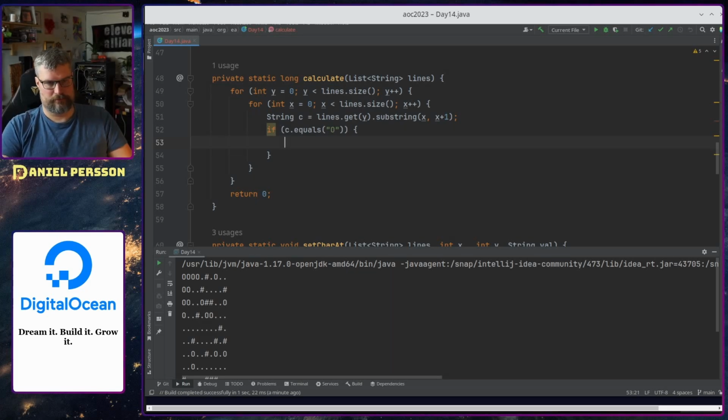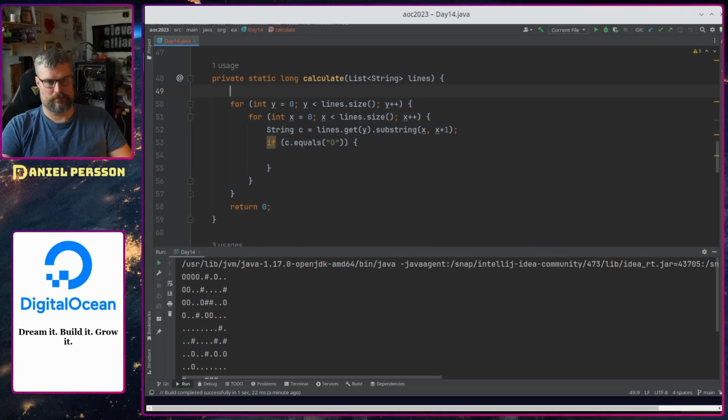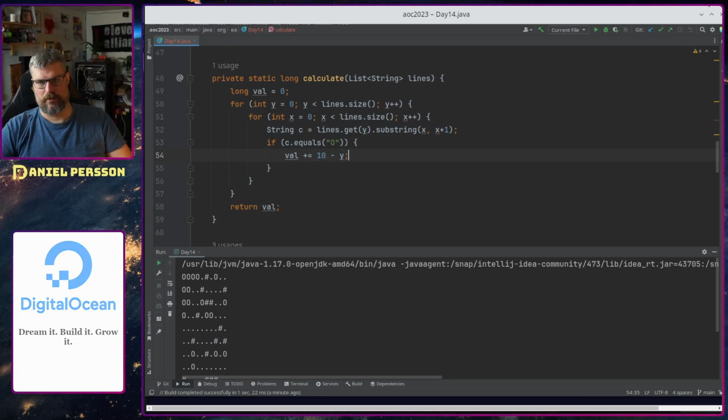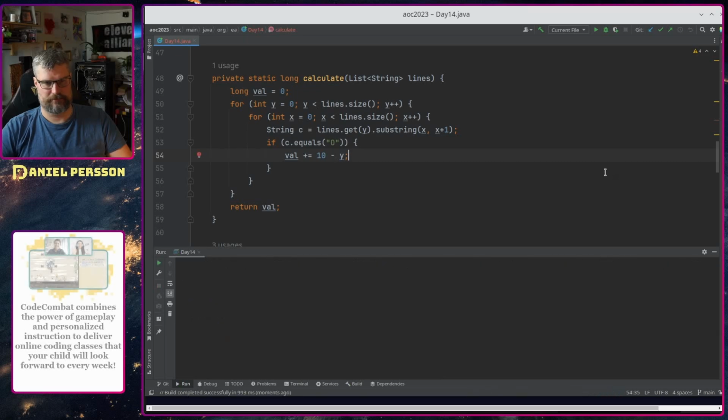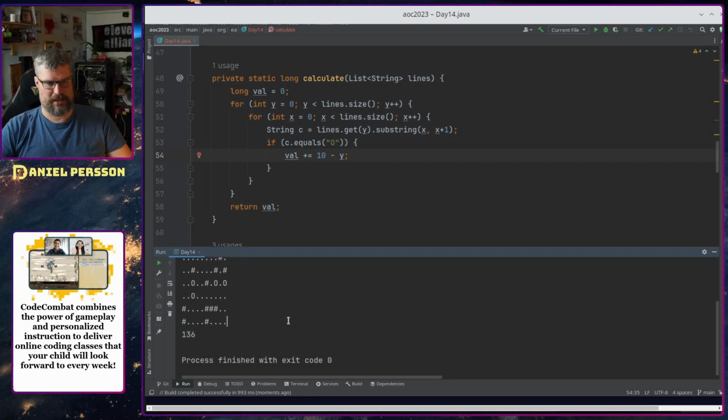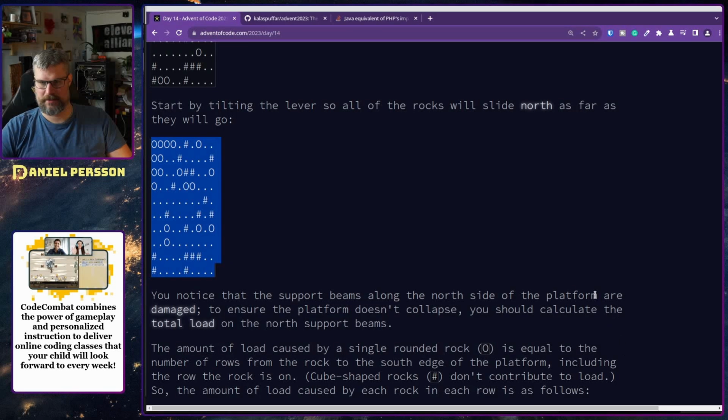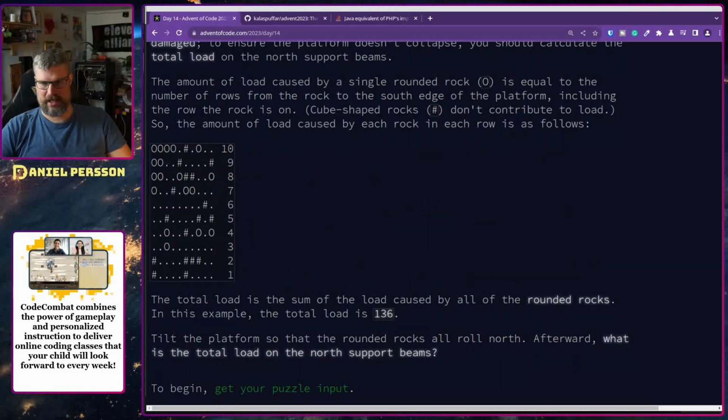So long val is equal to 0. We will return val. Here we do val plus equals 10 minus y. What do we get? 136. That is correct, I believe. Yes.